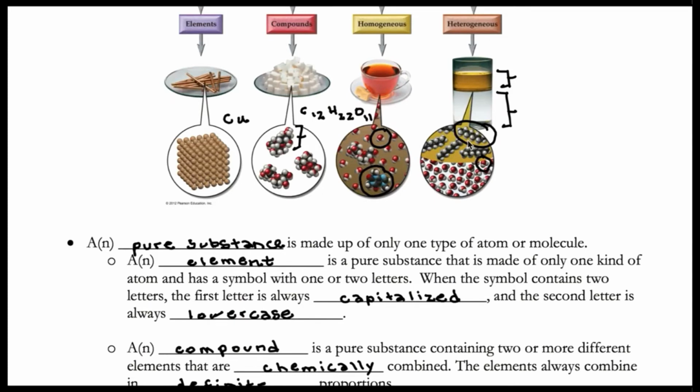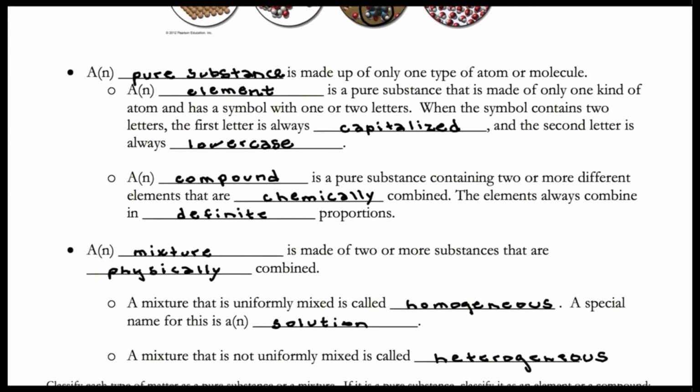I might get some nuts at one point. I might get some pieces of chocolate. I might get just straight ice cream. I might get marshmallows. Who knows what you're going to get? So homogeneous, it is evenly distributed. Heterogeneous, it is not. Okay? So let's look at some examples to really make sure we understand the difference.